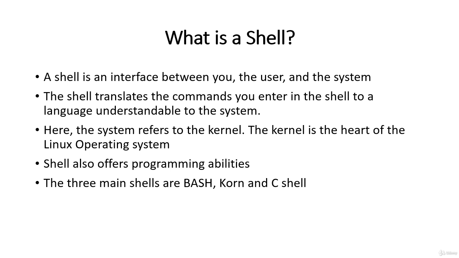What is a shell? A shell is an interface between you, the user, and the system. This is a simplistic definition of a shell. It is a command interpreter as well. The shell translates the command you enter in the shell to a language understandable to the system. Here, the system refers to the kernel.